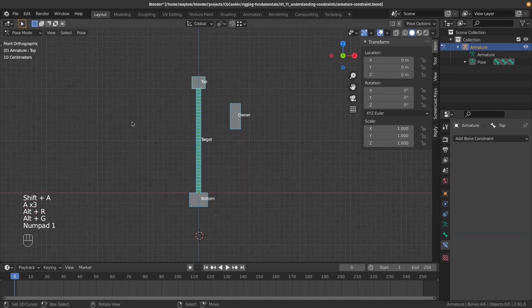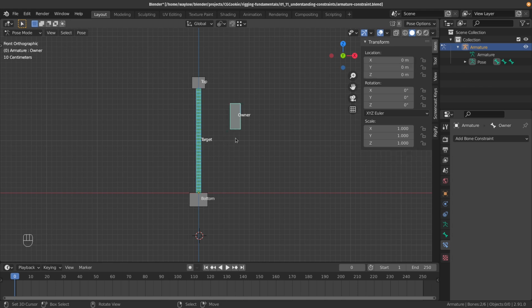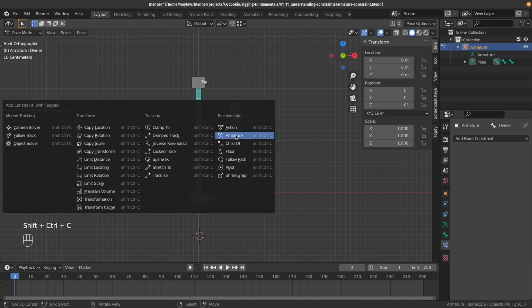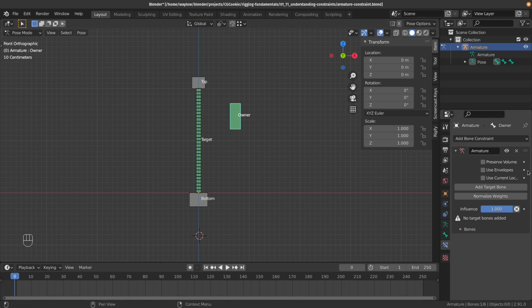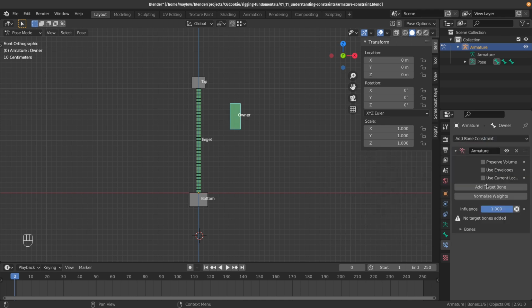I'm just going to reset everything, jump back to the front. So when we add the armature constraint, we want to do it on our owner bone. Now, at the time of this recording, you can't shift select and then select our target and hit Control Shift C and then choose the armature constraint, because it doesn't actually add the bones for us. It will add the constraint to the correct bone, but it's exactly the same thing as doing it the long way in the previous video that I showed you. So there's actually no fast way of doing it yet at the time of this recording.